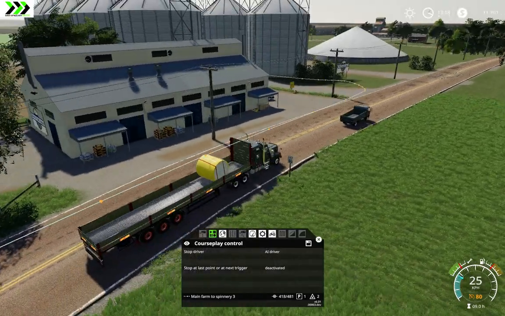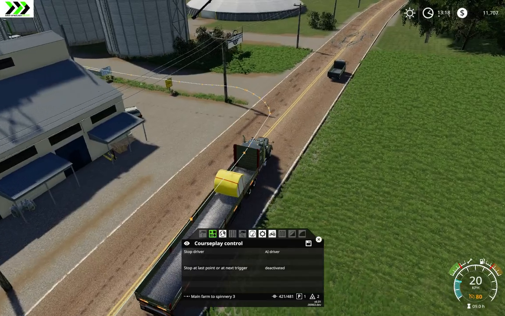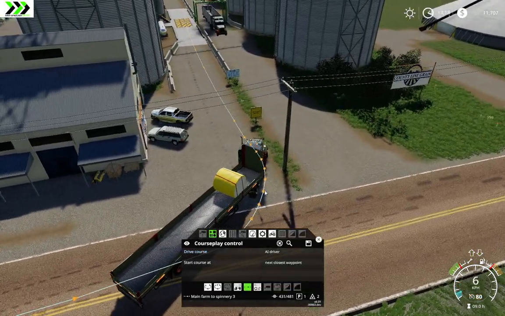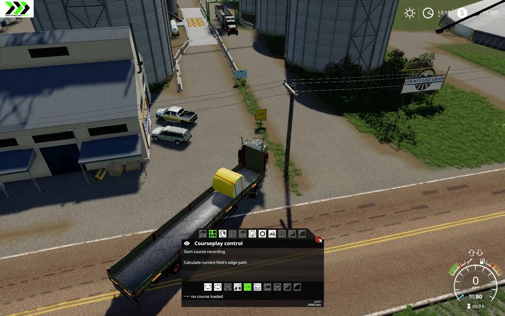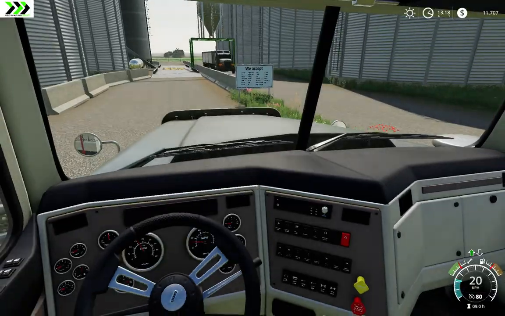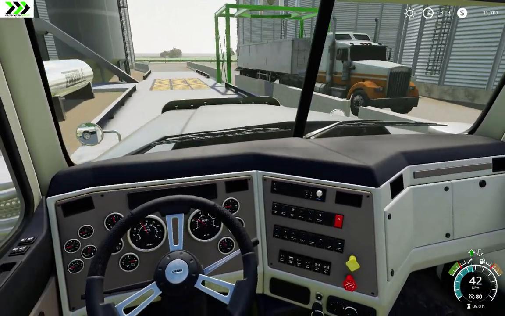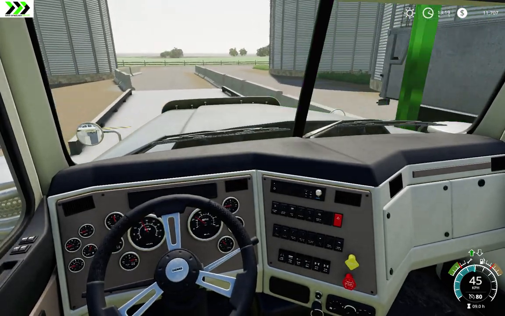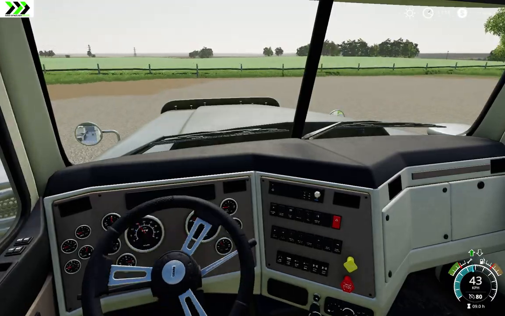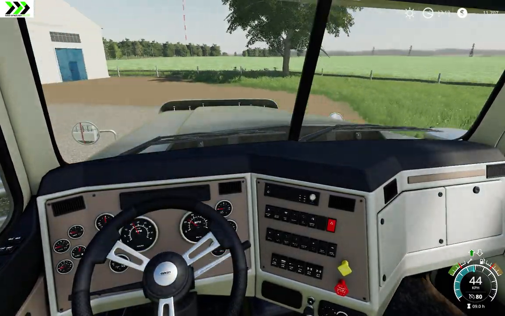So we are selling off this lone little bale we have here, and then we're gonna take the truck back to town. I can stop this loading. We're gonna pick up a couple of bags of chicken food. We're gonna take that back and feed our chickens.